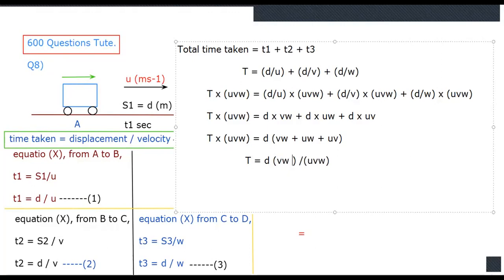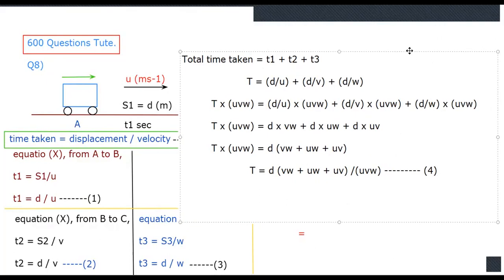Start there. Please write them. I think if you make the total time taken the subject like this, that will be much easier to obtain the answer. Complete it here. And mark this as your fourth equation. I think that's much easier. The simplifications will be much easier if you obtain an expression for the total time taken like this. Write them there quick.